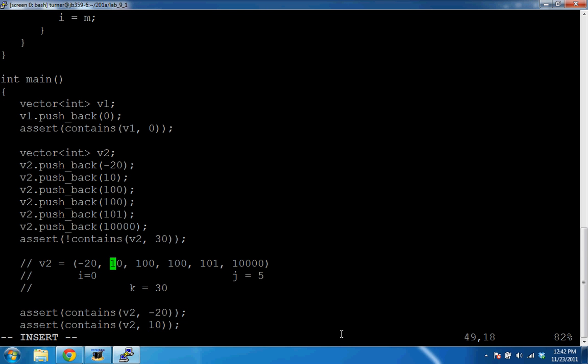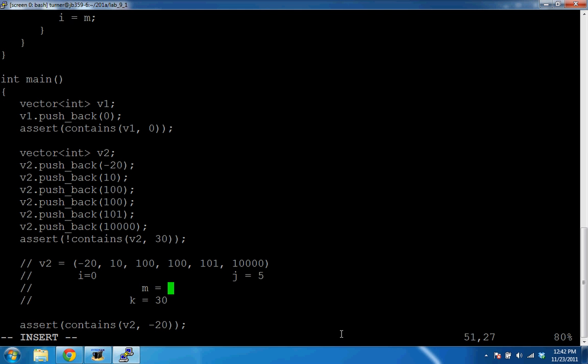It doesn't equal k. And v of 5 is 10,000. It does not equal k either. So we passed the first part. Now we enter the loop. When we go into the loop, we calculate m. That's the first thing we do in the loop.